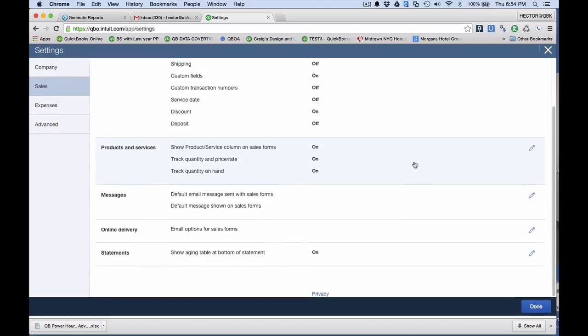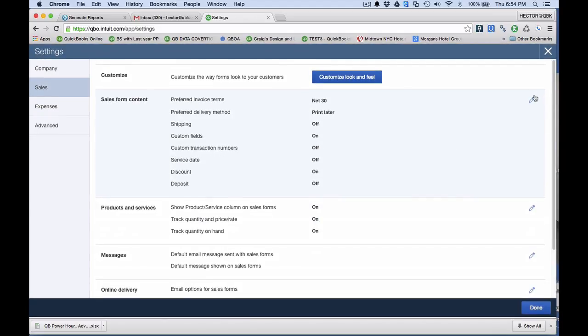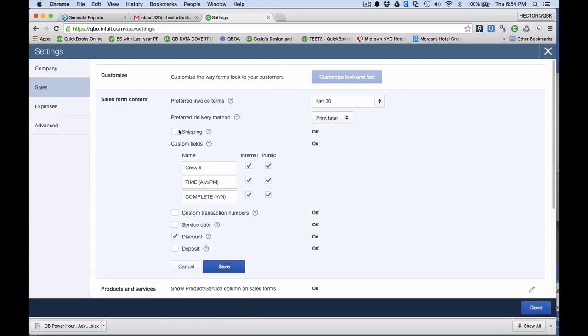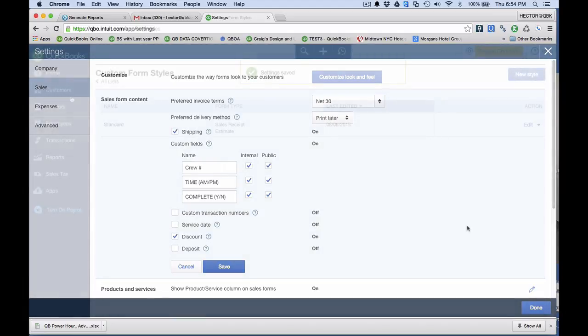So this little box here that says shipping turned on, and if you click on the little thing, it tells you exactly what this means. That shipping box, you may use this for a client that doesn't have any shipping whatsoever, but this is actually really cool. So when I turn on shipping, again, assuming that we're not really shipping anything and I'm using this for something else, I'm going to go to an invoice here.